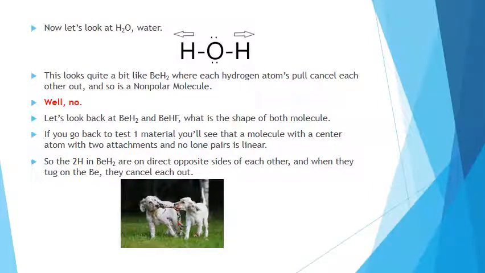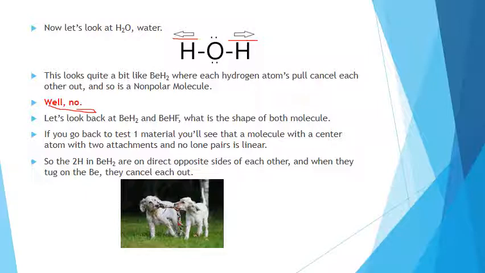Okay, now let's do water. So water is H2O, and you can draw it like this. And again, it kind of looks like BeH2. It looks like they would cancel each other out. Well, that's not the case at all, right? It's not going to be like the two dogs pulling on this rope here. They are not going to cancel out.